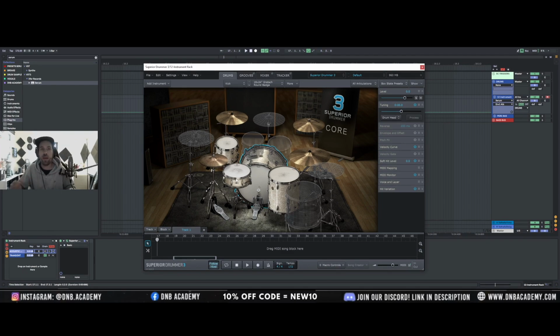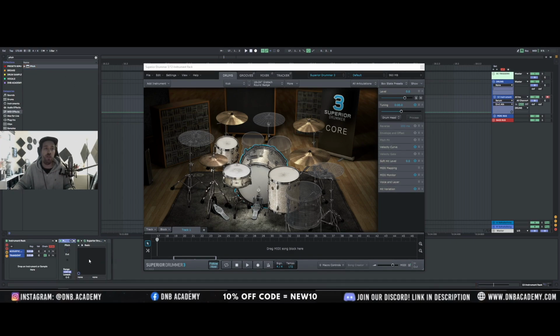So the easiest way to play all these instruments at the same time, when I say all instruments, I mean Serum and Superior Drummer, you'll need to find the right note for the snare. So every time you hit a note on your Serum, you will automatically trigger the snare. For that reason, we're going to use Ableton's pitch, or you can use your DAW's own plugin, because I'm sure some of the other ones I use also have this function.